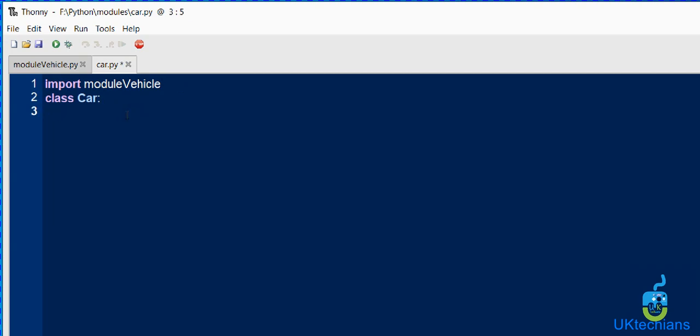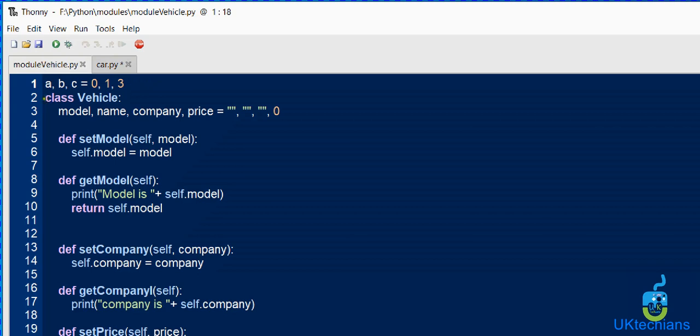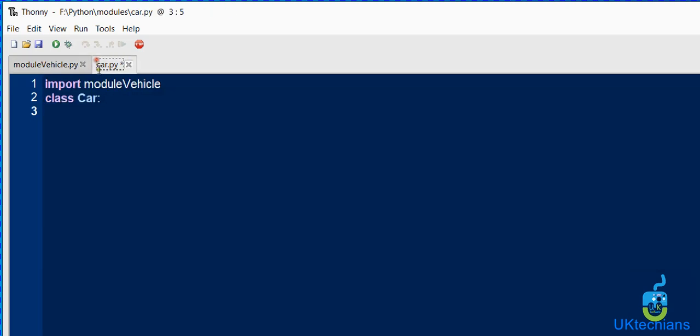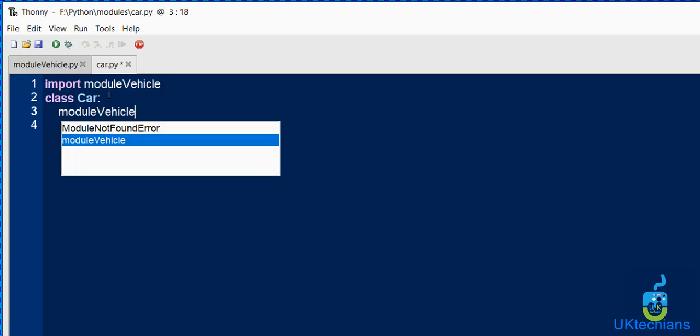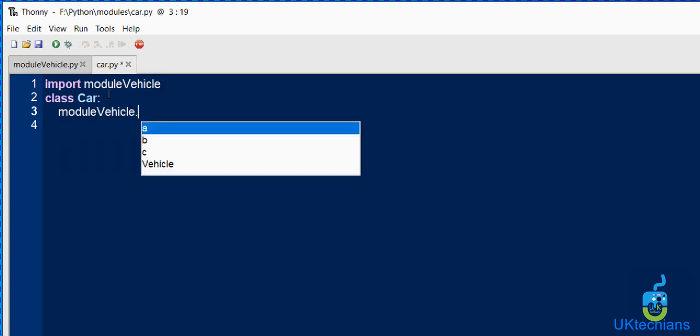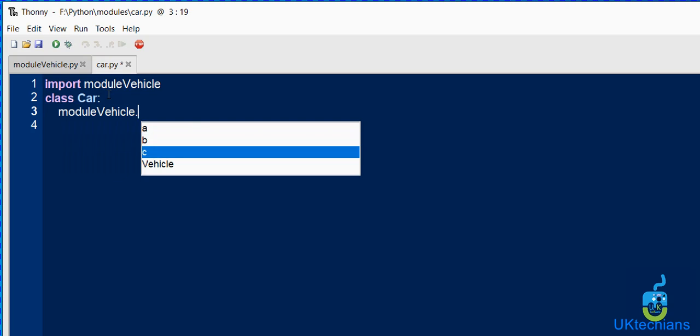So let's say I want to create an object of this particular vehicle class, right? So let's see what this module gives us. Let's say module vehicle dot, right? So it gives the ABC variables and this is the class.